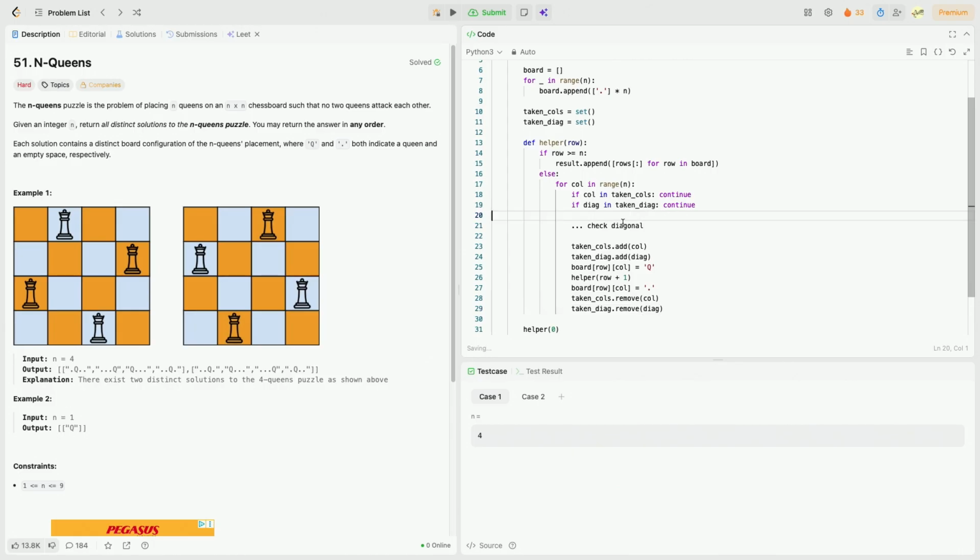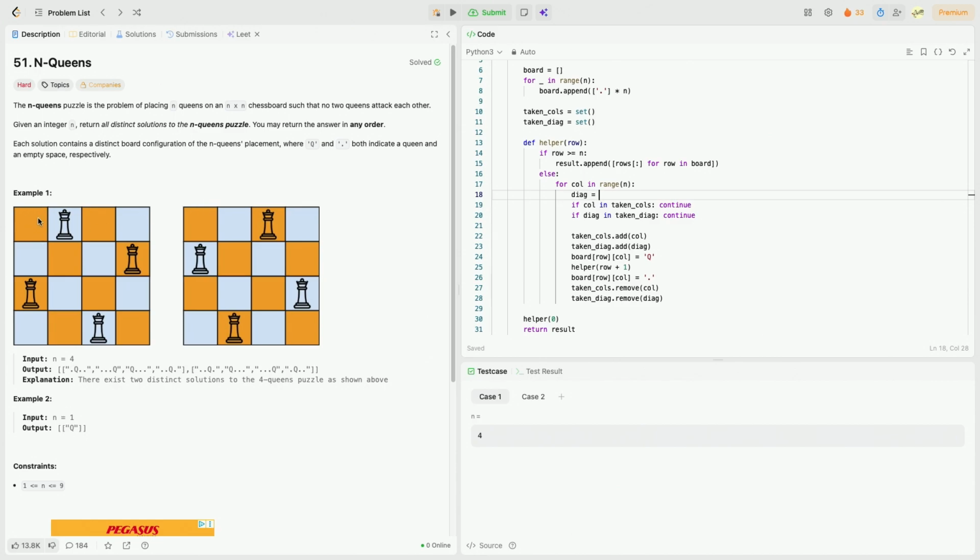And now we need to compute what the diagonal is. How can we compute that? When we're at position 0, 0, that could be diagonal 0. If x is equal to y, we could actually do this: row minus column.